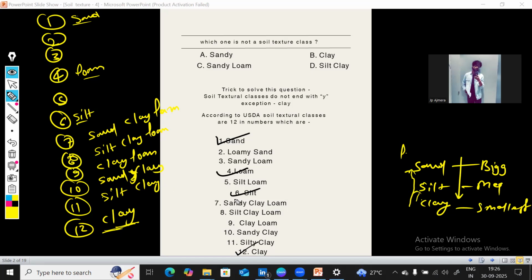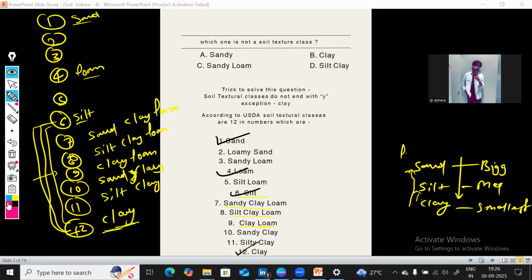Alright. So I think it's clear to you. Are we going right or not? Let me just check. Clay loam on 9, silty clay loam, sandy clay loam, and silt. We already wrote the silt as well. I think this part is clear to you guys. This trick can be easy for you. We can make more tricks for you. It's my trick, by the way.